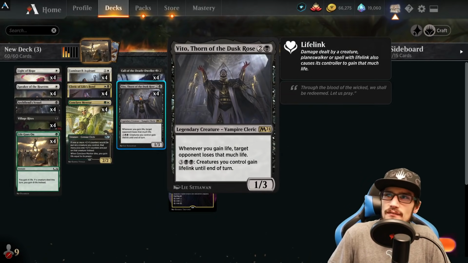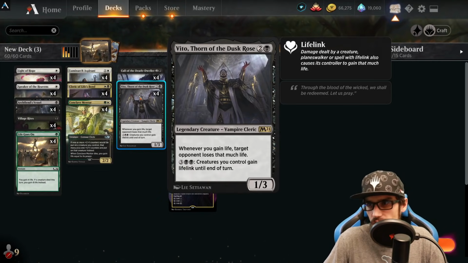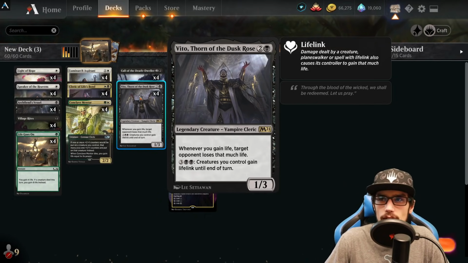We also have 4 copies of Vito, Thorn of the Dusk Rose, a 1/3, and whenever you gain life, target opponent loses that much life. We can pay 5 to give all of our creatures life gain until the end of turn, which is nice because some of our creatures do get quite large here.